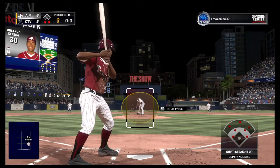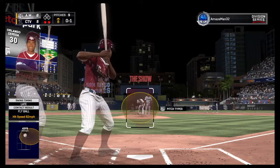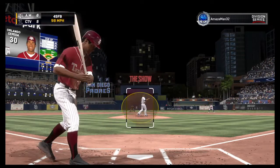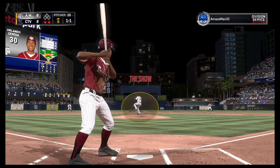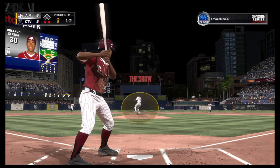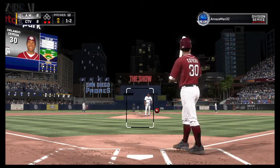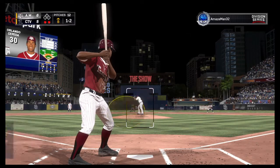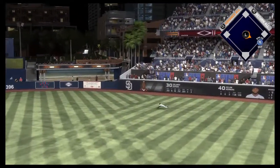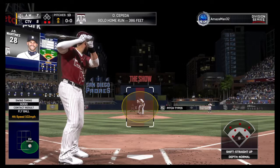Standing in is Orlando Cepeda. He's batting cleanup but has been shut down so far at the plate, 0 for 3. On the 0-1, a fastball is just a bit up. A changeup gets him out in front for strike two — he's struggling while the team is doing well, and he goes up there and swings at a ball out of the zone. On a two-strike breaking ball just out of the zone, there's a swing and a drive sent out toward the gap — Junior looks up and that one is gone on a two-strike count with two away in the inning.